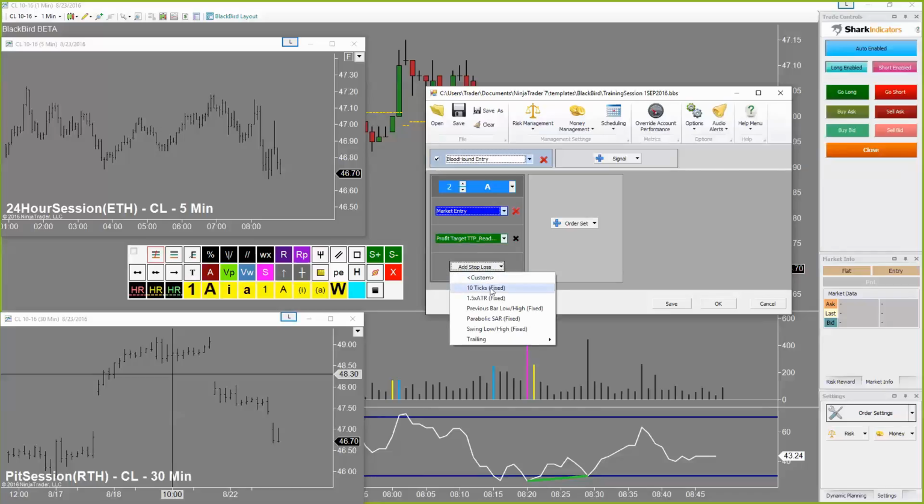I'm going to initially place it at a fixed 10 ticks. You could initially place it at whatever. You could also have a fixed trail to trail any one of these lines. So you could set that to a fixed ATR value and trail it. That's one way of doing it.